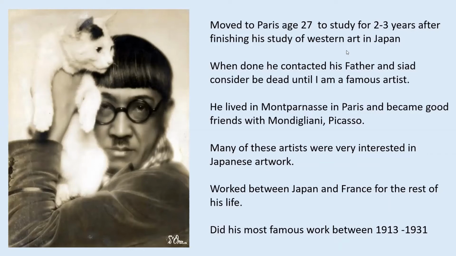Definitely not words I can ever imagine myself saying. Very confident though, I suppose. Maybe he's just assuming he's going to do it. Good on him. So he lived in Montparnasse in Paris, and he became good friends with Modigliani and Picasso. And I suppose he was quite well connected, because I can imagine people at the time, they've seen the Grand Exposition, people are interested in Japanese art, they love it, and then they're like, oh, a Japanese artist, hello, can you teach me things?